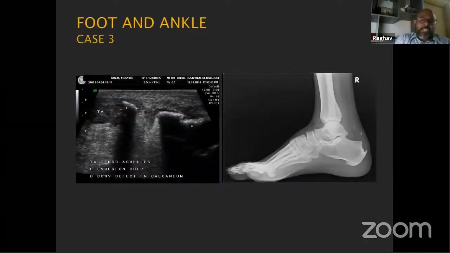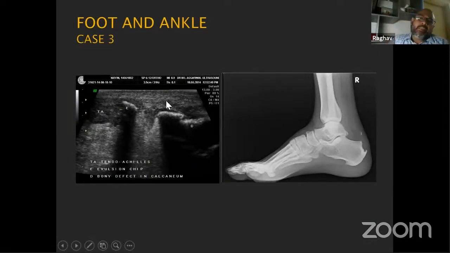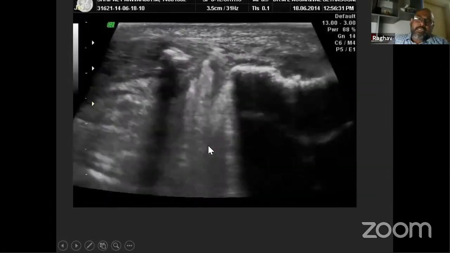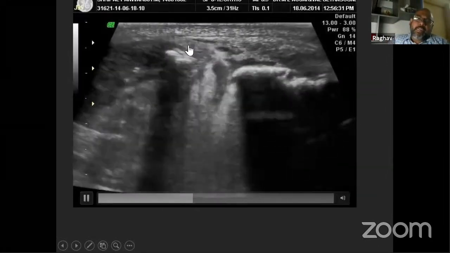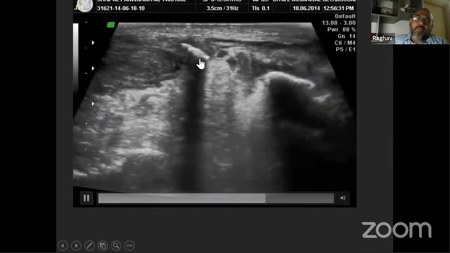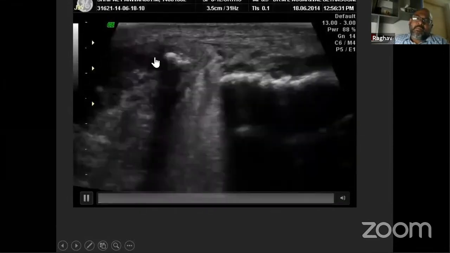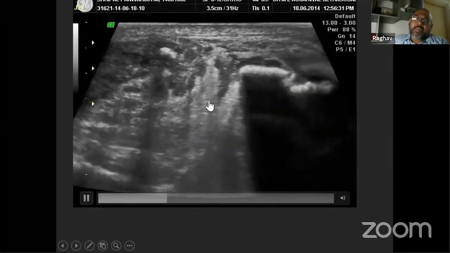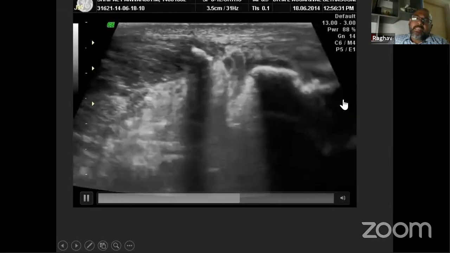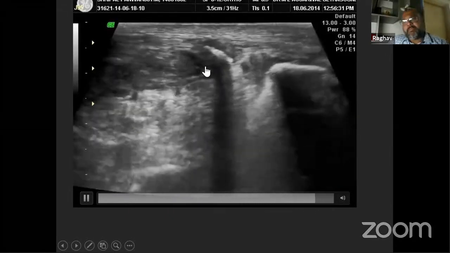This was a patient of injury. In the emergency room, the X-ray was done, and this was a calcification which was not picked up then. And you can see how the ultrasound is useful in telling me about the edema, the hematoma, the avulsion of the tendo-Achilles with the Kager's fat pad impinging and the donor site of this avulsed segment.